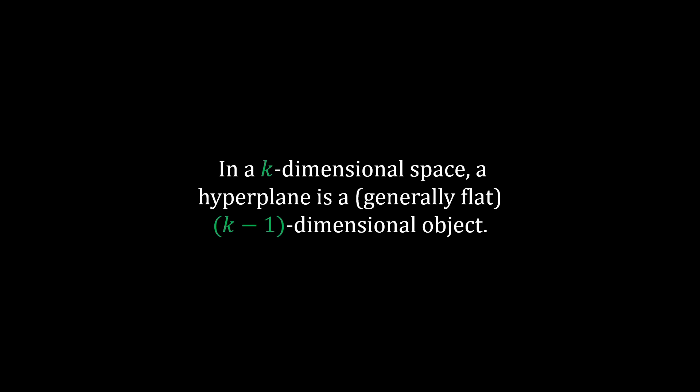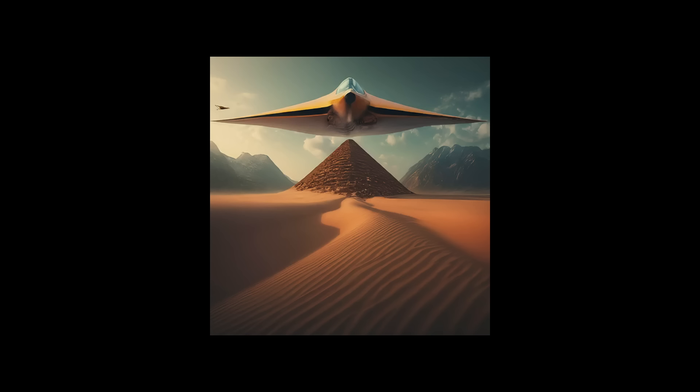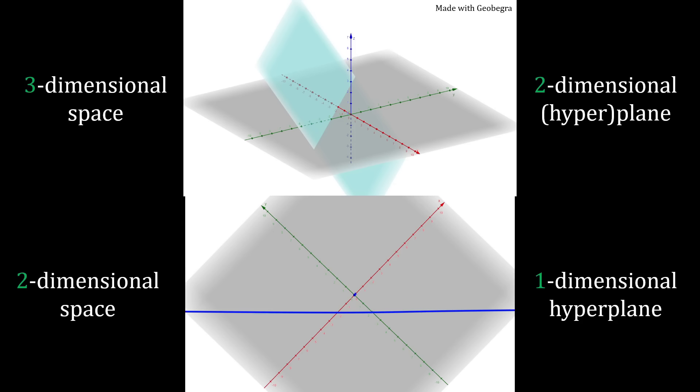I asked Google's AI to generate an image of a hyperplane, and it gave me this abomination, which just looks like the profile photo of a conspiracy theorist. So, as a better visualization, compare these two images. I would give a visualization of a three-dimensional hyperplane in four-dimensional space, but unfortunately it turns out that that is beyond human cognition. Sorry.